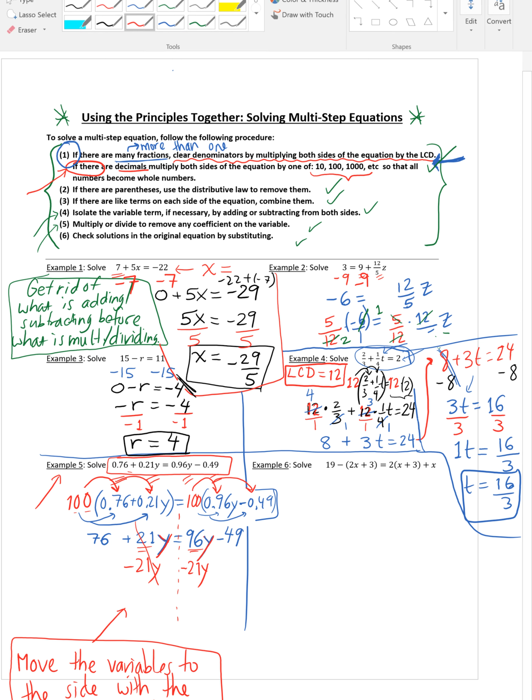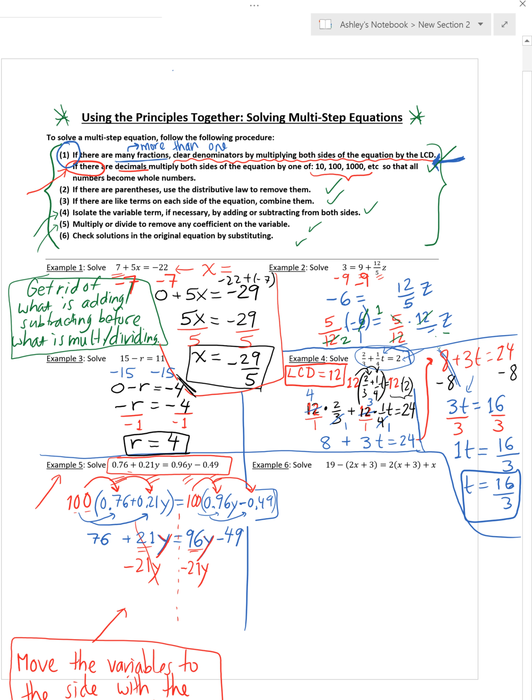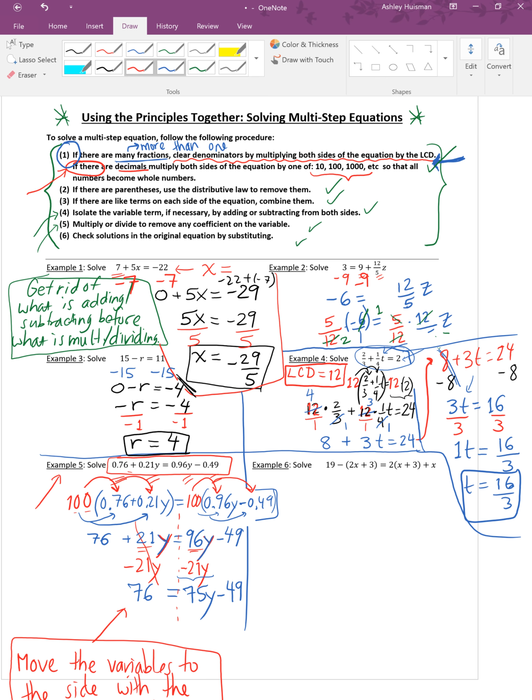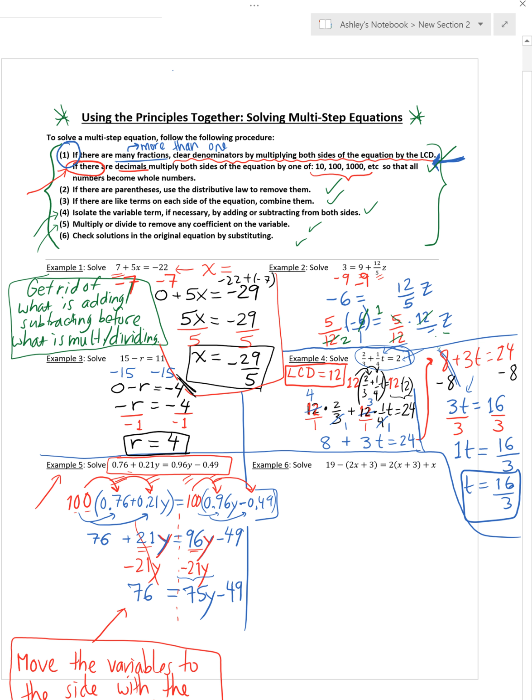Now it's gone on the left, but it's popping up on the right side. On the left side, all that's left there is the 76. On the right side, now I can combine these like terms that are right below each other. It's 96y subtract 21y. That's 75y. Is that right? I think so. And then, of course, you have the 49. That's not a like term. All right. And now that we have y only in one place, it's more clear what to do. Now to get y by itself, I need to move the 49 and the 75.